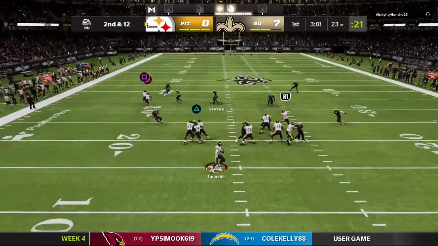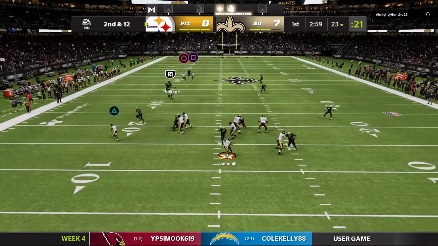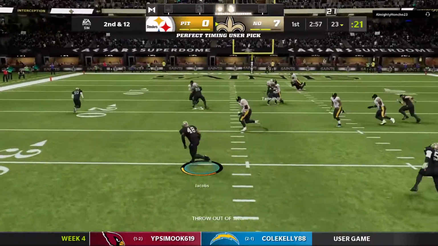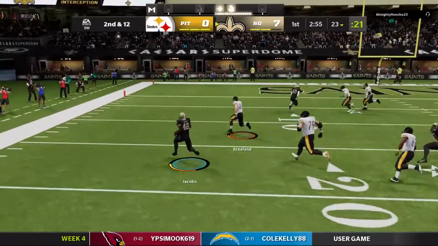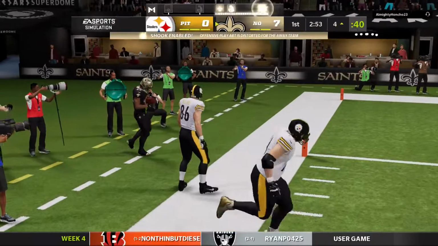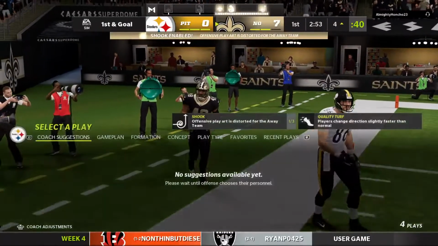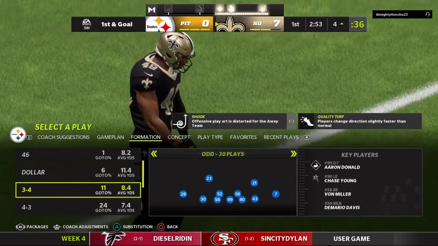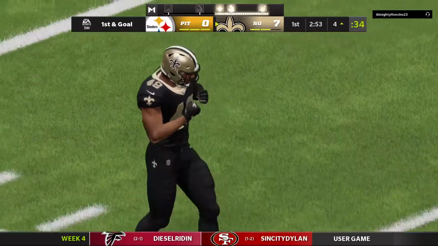Now a play fake, and it's Tannehill. And this throw will be intercepted. Picked off at the 35. Well, certainly not how he wanted to start his night. First throw of the game, an INT. Yeah, it's not easy, but he's got to try and wipe that one away from the memory banks.